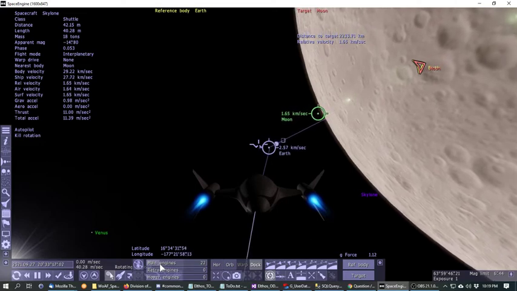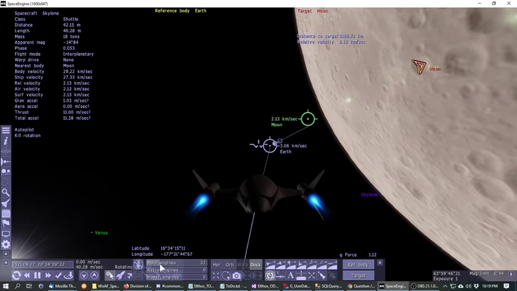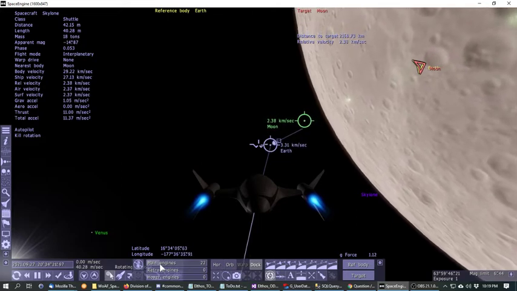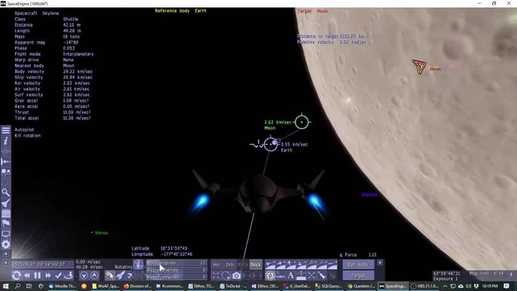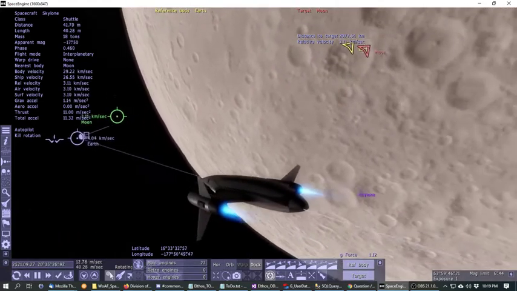But I'm not, because, obviously, as I continue to thrust in this direction, the reticule goes off the surface of the moon. Okay, and now I'm kind of doing a flyby.